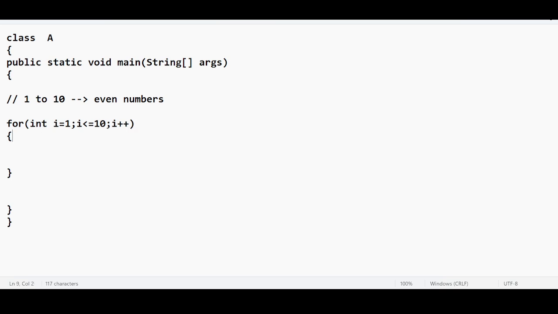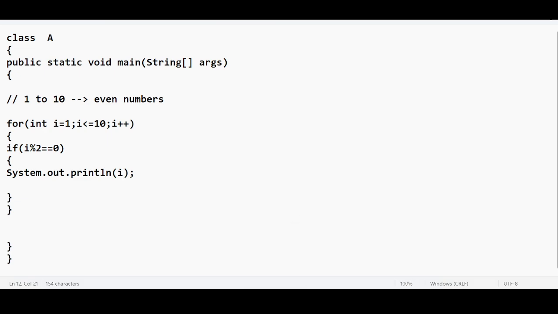What I will be doing is, if you get a question like this, just use an if condition. Use the if condition inside the for loop. At the moment you place an expression, right? i % 2 == 0. Now you print, System.out.println, okay, print the value of i.